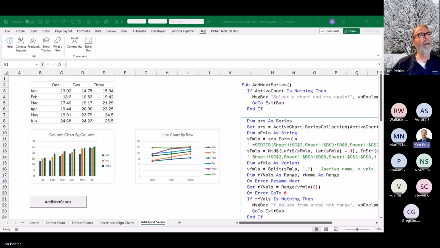I'm fine. I see that Aurora is typing something, so that could be a question. But just an interesting observation, John. I always enjoy watching somebody else code because I do a lot of coding myself. One of the things that was interesting to me is that you actually defined a constant within a subroutine. I don't know that I've ever done that. I always just dimension a variable and don't change the value after I set it. Is there a reason why you defined a constant versus just dimming something?